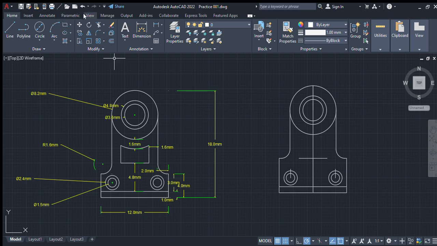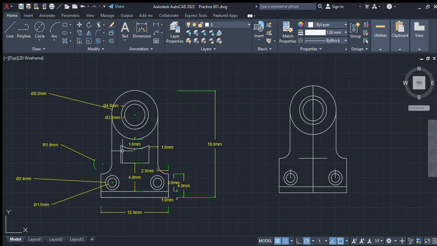Let me go back again so you understand. We have a radius in our diagram at 1.6. So to get it, press your fillet like this. Radius R, enter. 1.6, enter. So this is there. Enter again. As I told you, use your keyboard so it is faster. If you are using the cursor, you will be slow. So enter. Now what's remaining for us is how to get here.